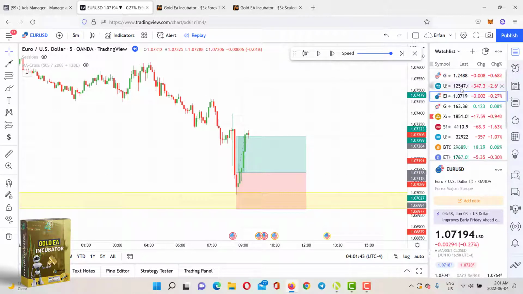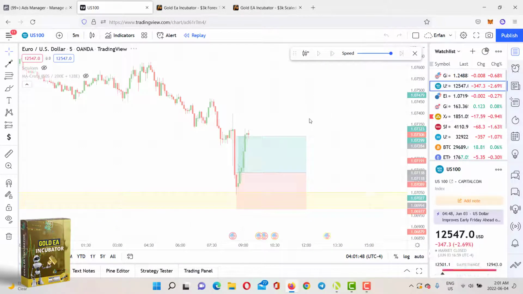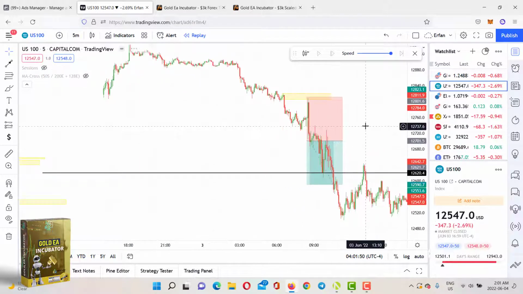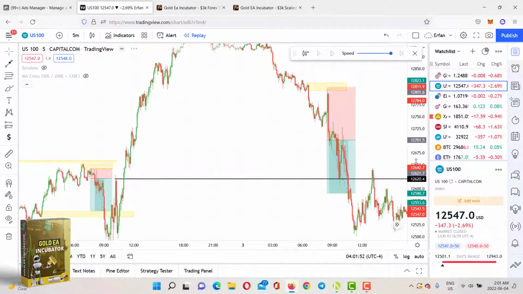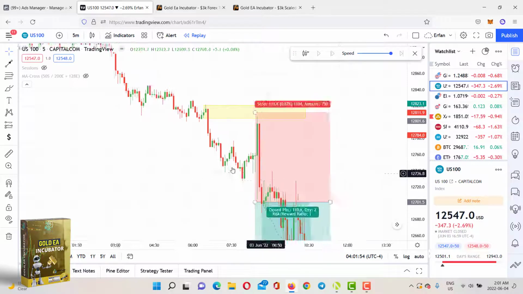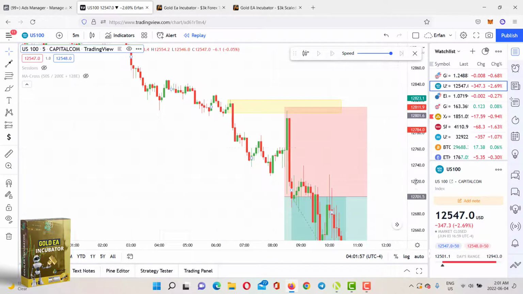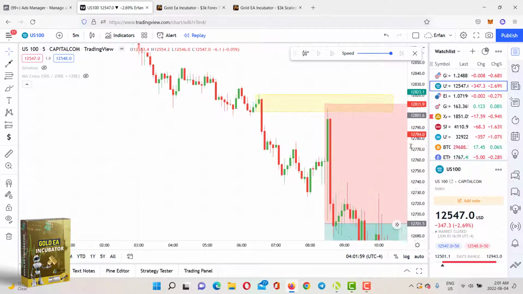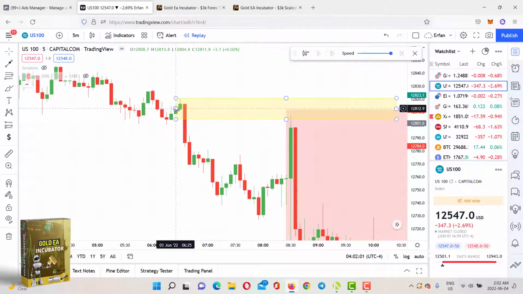But as you can see, every time is different. I don't necessarily go for that. They say the trend is your friend. They're right, but not in all cases. And on NAS 100, guys, this is exactly what happened. I'm not going to do a replay for you because it's kind of obvious what might happen. So this is a high probability supply zone.